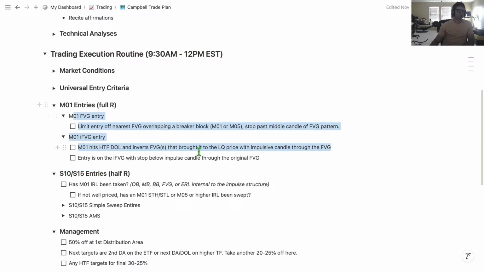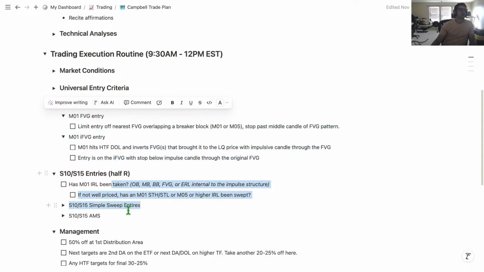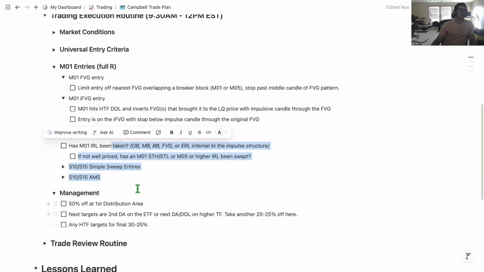If I'm getting the indication that the 1 minute impulse is in the direction, but there's not a clear 1 minute entry, then I'll start to look at the lower time frame to see if that's aligning with the ideas, and it's pretty much the same thing, just one fractal level down. Looking for a sweep followed by an engulfing candle. That'd be a simple sweep entry, and then enter on the manipulation or order block, or really projection block, that is generated from that sweep.